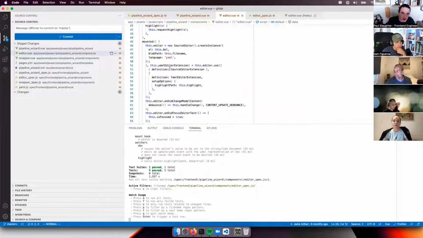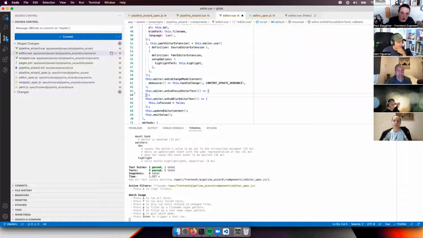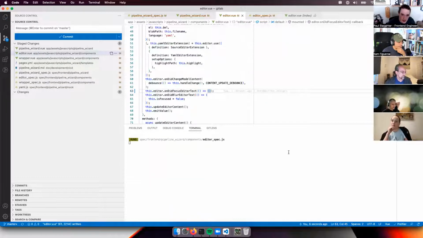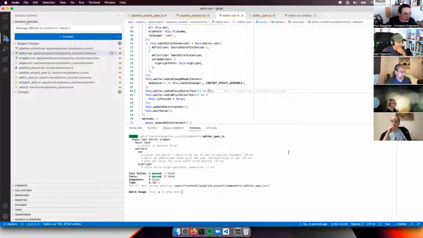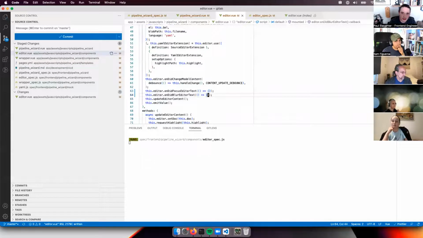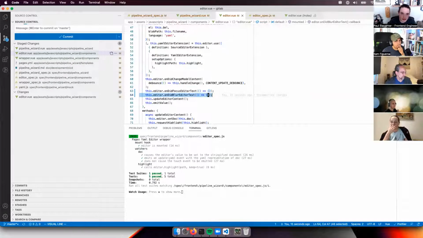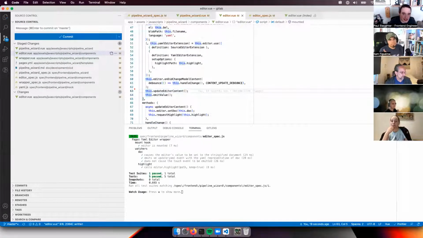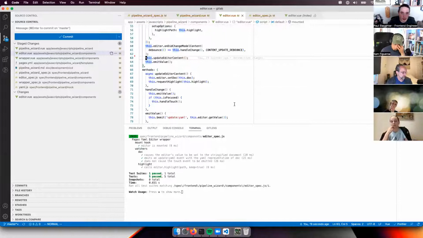So let me see what happens if I remove this line. Are we still passing? Yeah, so this is a good indicator that we've got lines of code that we're not necessarily testing. Maybe they're being tested elsewhere.